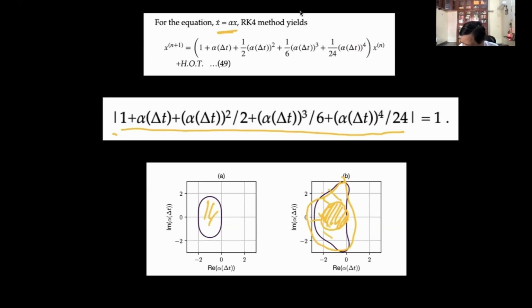But again, the same question comes. My equation is not as simple as this. Okay, for this equation I don't need to use Runge-Kutta. I exactly know how to solve it. But for a more complicated equation, it's not easy to draw these contours. Okay, so a lot of this is more like engineering. Well, it works for this delta t. It doesn't work for this delta t. So we have to go by trial and error. Okay.